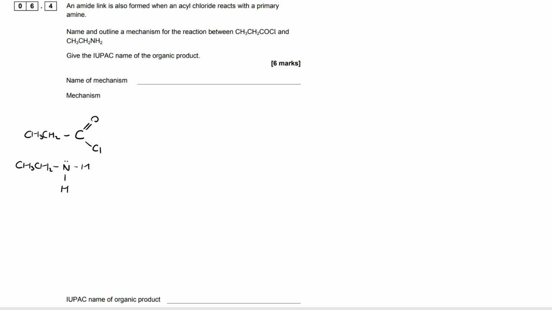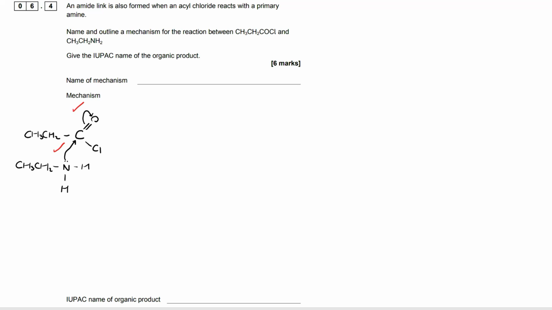But we can also be thinking about where it's going to attack. And we've got our first two marks right here. It's going to attack that carbon, and we need to understand why. Well, that carbon is bonded to a delta negative oxygen and a delta negative chlorine. So that's two very delta negative atoms withdrawing electron density from the carbon, making it very delta positive and therefore very susceptible to attack from the amine.